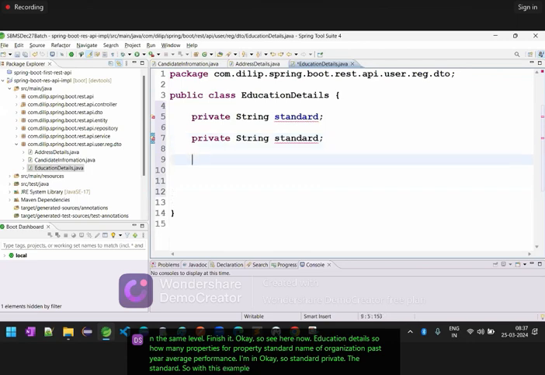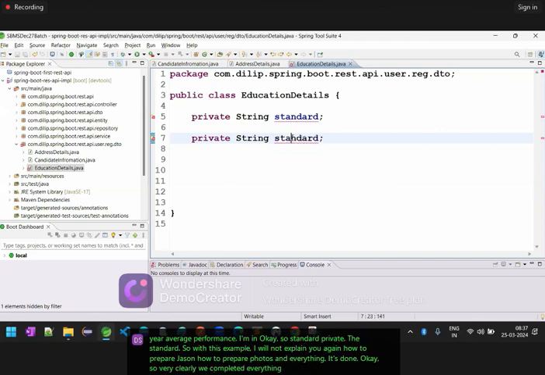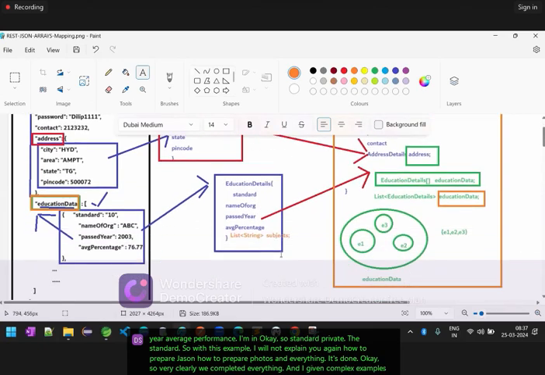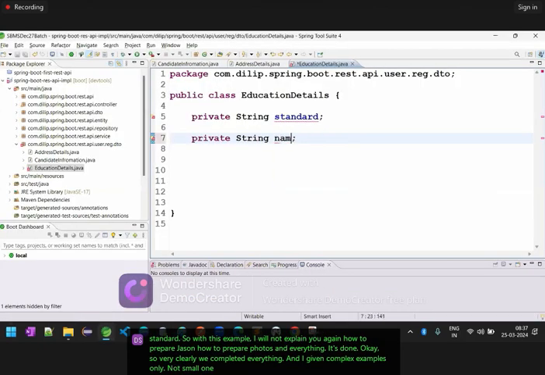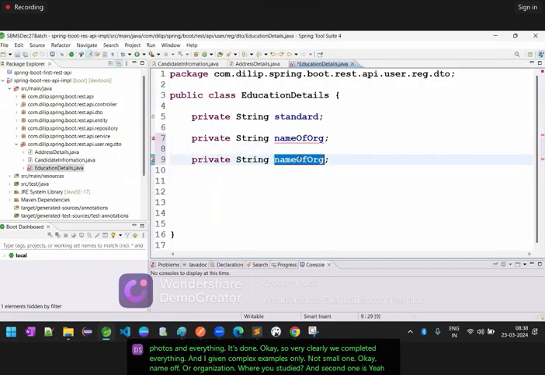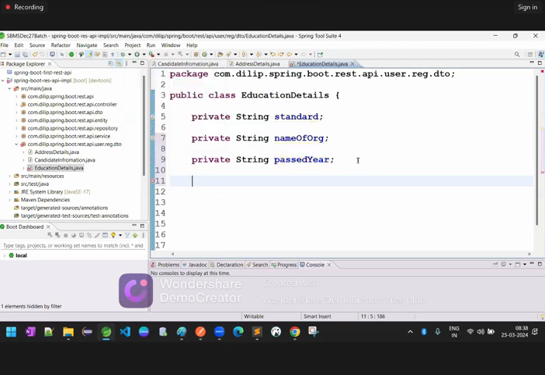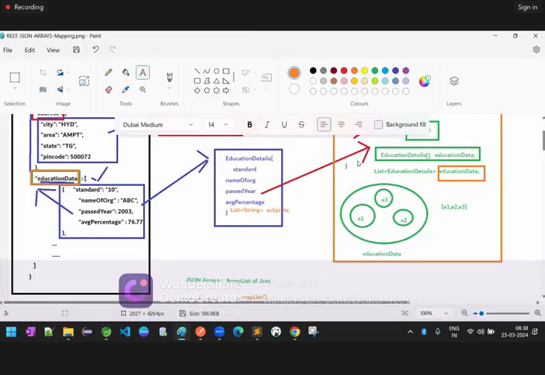With this example, I will not explain again how to prepare JSON and how to prepare POJOs. It's done. Very clearly we completed everything, nested arrays and everything, and I gave complex examples only, not small ones. Name of organization is where you studied, and the second one is pass year. Pass year I can take as integer.